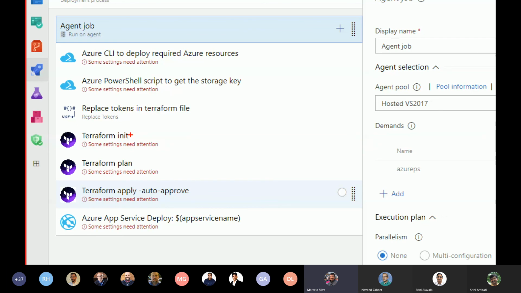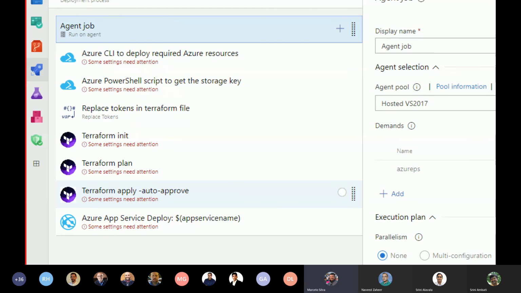And then I do the Terraform init to initialize the Terraform client. I do the Terraform plan, so that it verifies that all the resources being deployed in Terraform work properly, and then applies the actual Terraform infrastructure deployment. And at the end, once this is all done, I actually deploy my application.